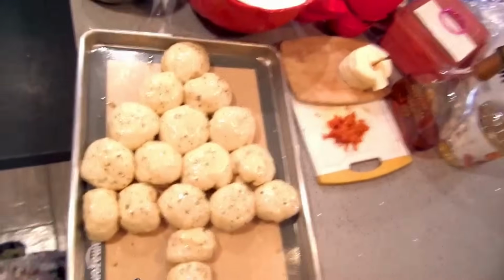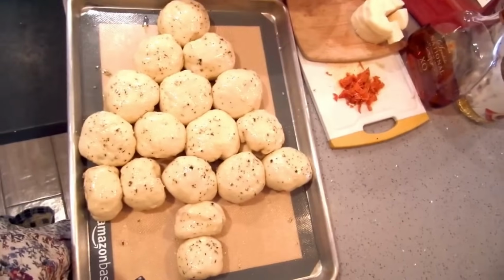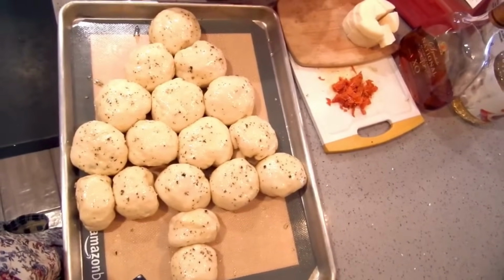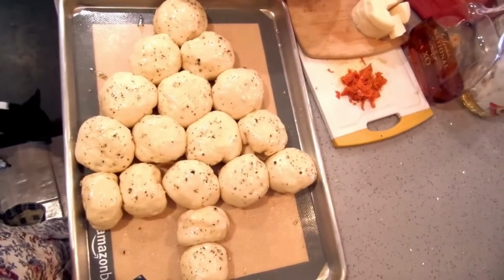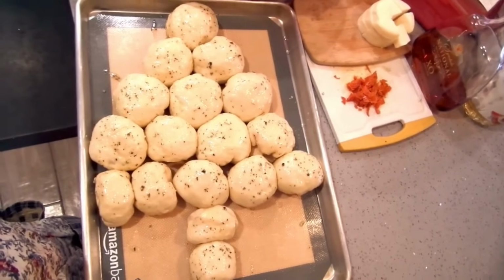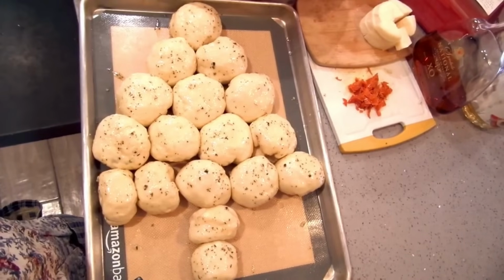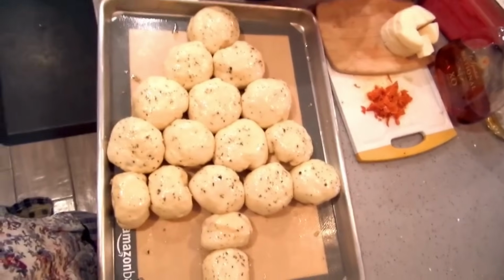Okay, look at our gorgeous tree. Ready for the oven. It's gonna go in at 400 until it's done. I have no idea how long that is gonna take, but I'm guessing 15 minutes-ish or so. So I'm gonna put my timer on, and about 8 minutes in, I'm gonna put more garlic oil on.